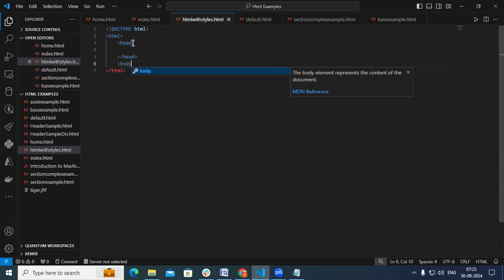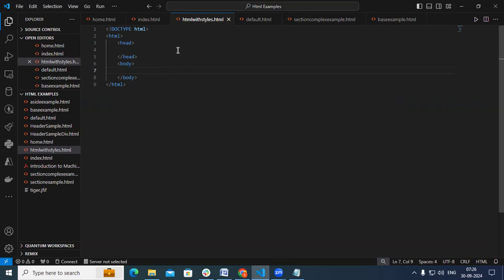In the head, you define CSS, or you import JavaScript files or CSS files. Similarly, you can define your own script or your own style. Defining styles and scripts is not limited to the head part; you can even put them within the body. If you want to define them in the head, you can, or in the body, you can. But they have to be demarcated, which means you have to define them using a style starting tag and a style ending tag.